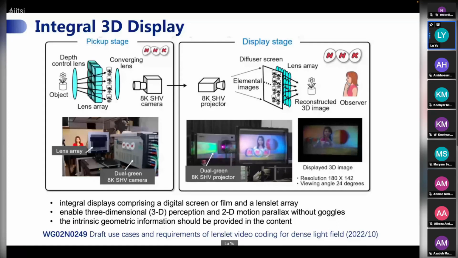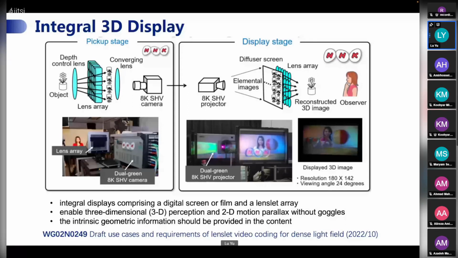And on the other hand, maybe you will ask, other than the content acquisition devices, we may also need display devices. So here is some analysis about the 3D displays for Lenslet content. The first kind of such display is the integral 3D display.